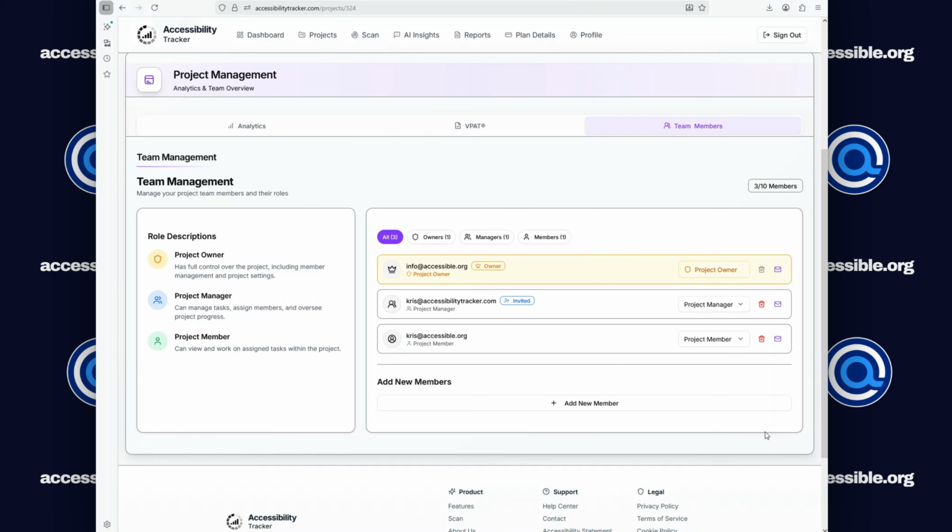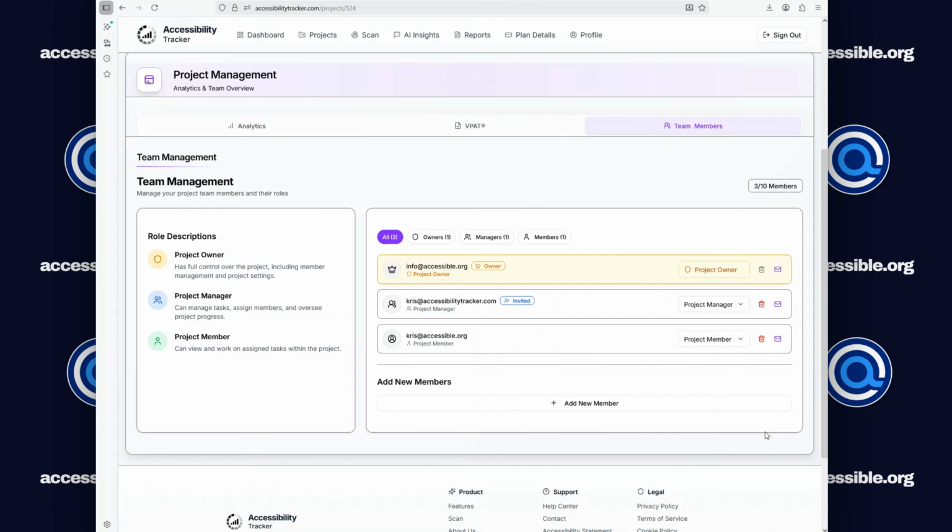And we use Accessibility Tracker at accessible.org. We've built this to streamline the process, being an accessibility company who offers audit services as well as remediation. Every now and then clients ask us about remediation, but this just makes the project so much easier. It saves both us and clients hours of time, and also money along with that. So that's why I said this is not only easier, it's more convenient, it's more efficient, and it's more effective because the project is completely organized, and we're continually adding new features to make it even more pristine.